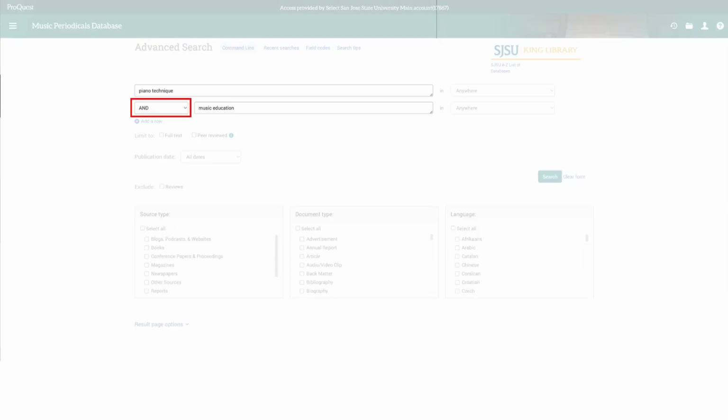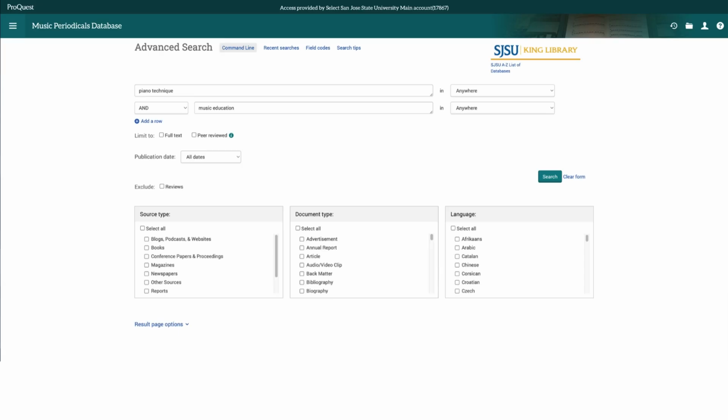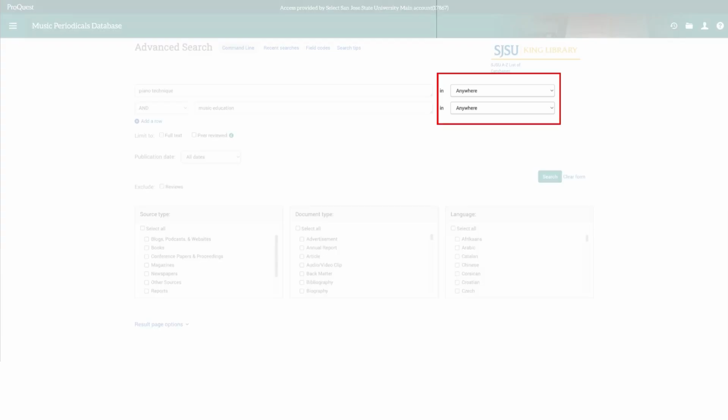I am using the Boolean operator AND, which requires that both terms are present in the subject field of all my results. As a searcher, I want to use the preferred terminology for this database, but unfortunately, IIMP does not offer us a database thesaurus, so we'll have to get creative, taking our cues from the subject headers.